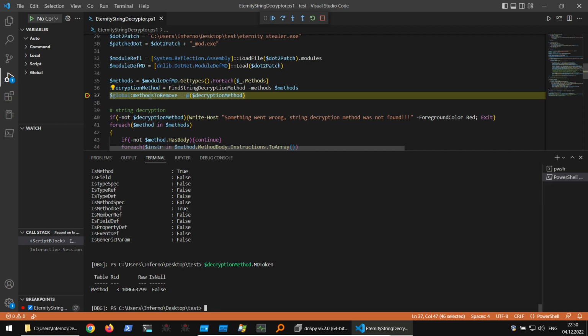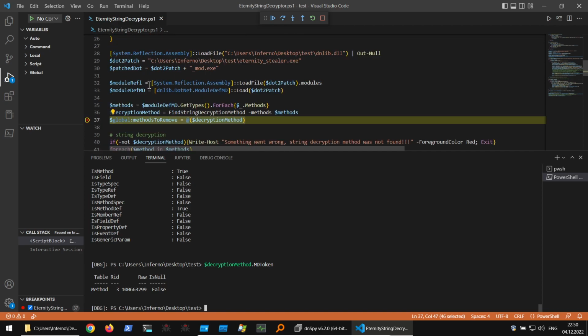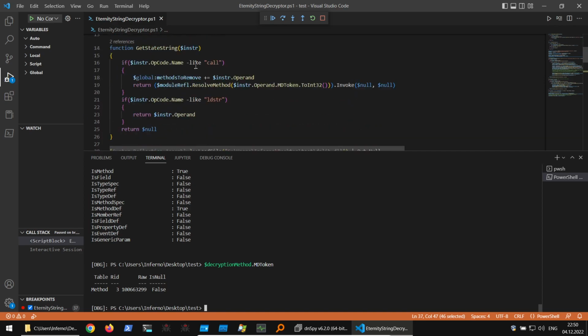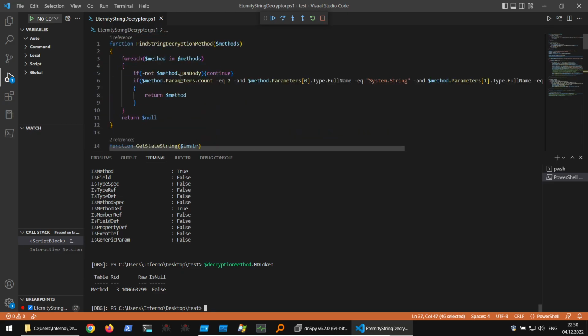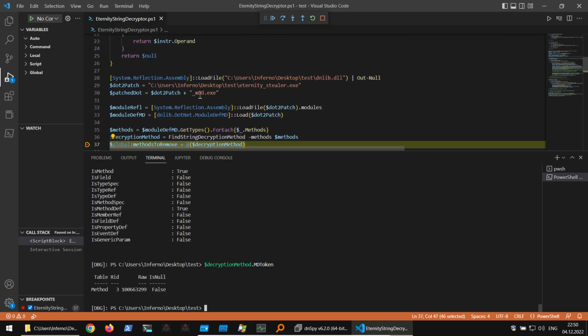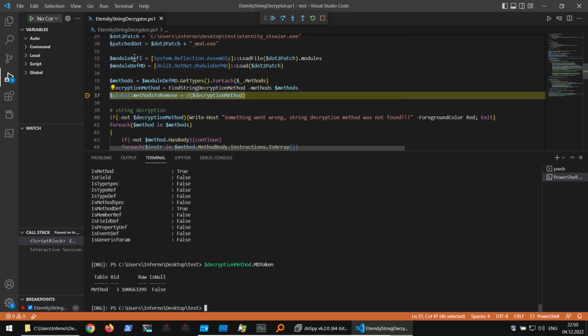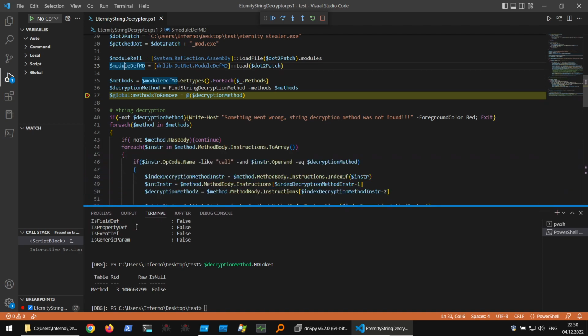Now we need to create the global variable. Here it is a little bit different. You can see here the difference between this and defining a variable like this, because this is not part of a function.